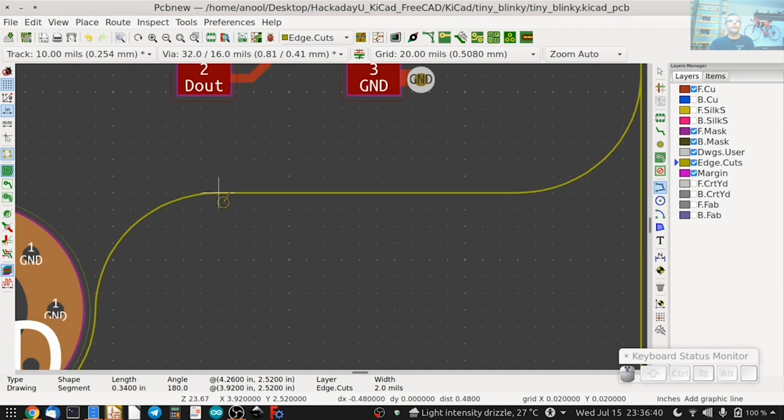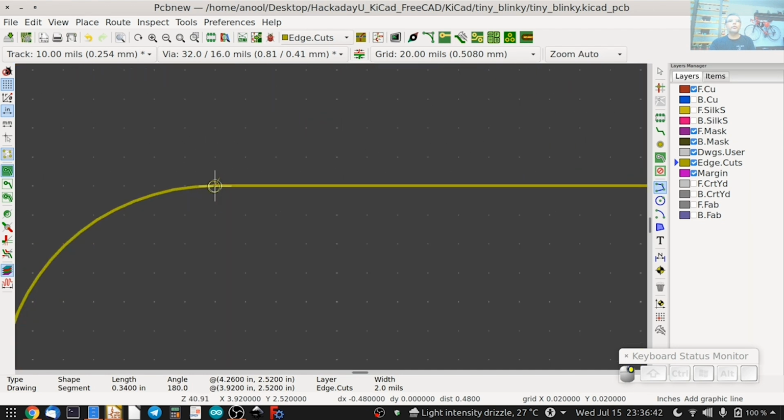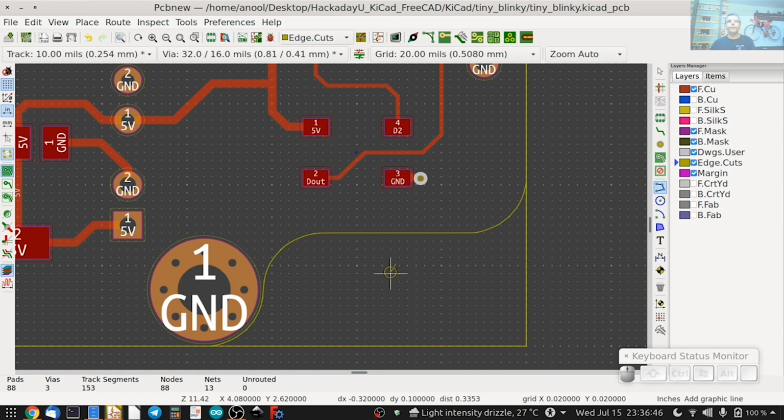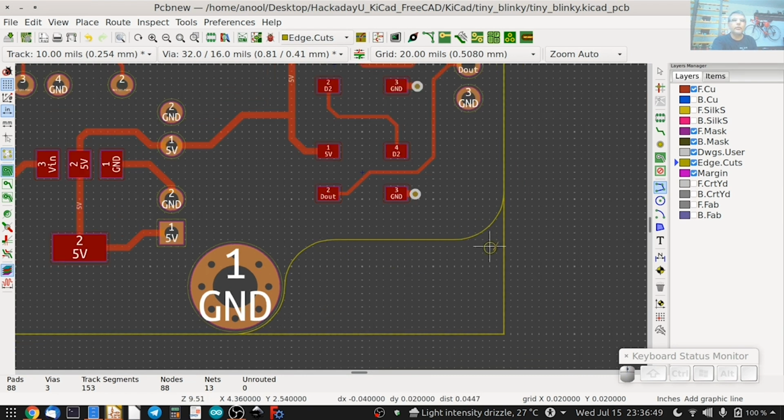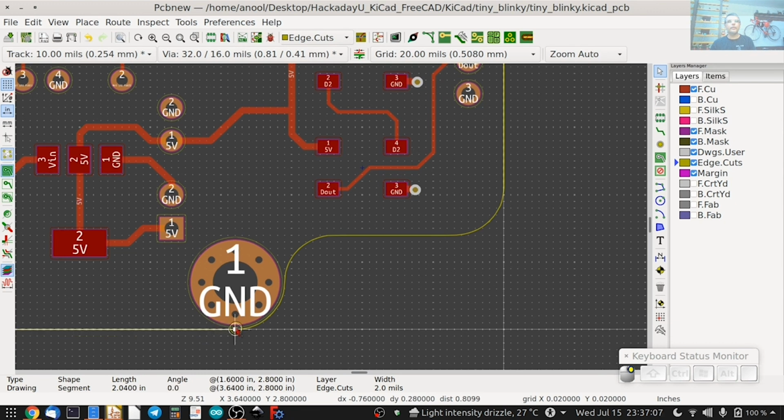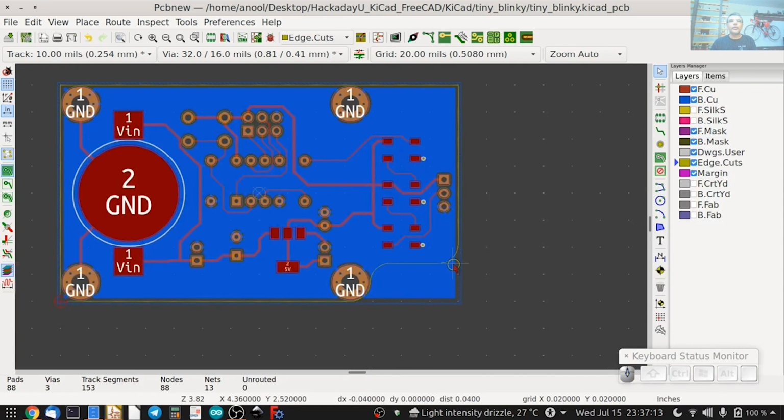And every time you'll notice the crosshair comes up when it aligns with an element. So here's a modified outline. We need to now reduce the length of this segment. As I showed you last time, I can select it like so, grab the endpoint and drag it until it connects here. I'll do the same with this segment, select it, drag it, and then connect it to this arc over here. Now this is our zone, so we have to regenerate the zone by pressing B.